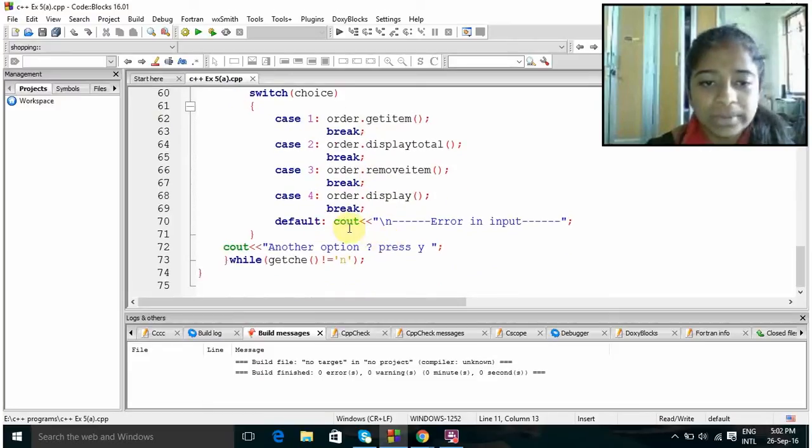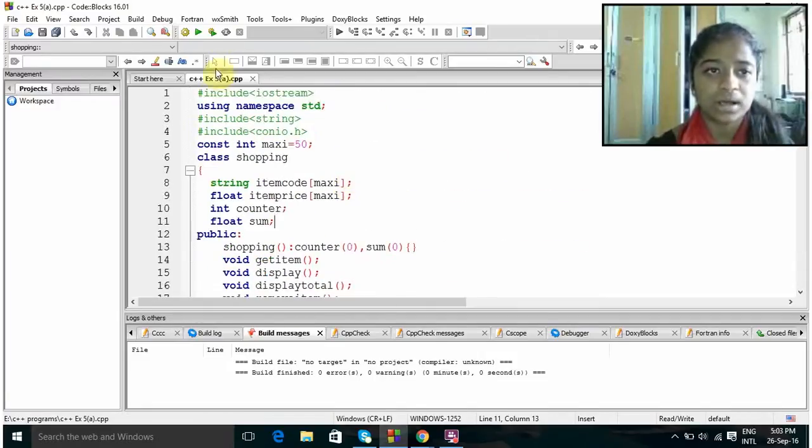Then there is another cout statement, that if a user types any other option, there will be an error in input. Then another cout statement: press Y if you want to go for another option. Then the while statement with getch, which is why we used #include conio.h above. So this is the program.